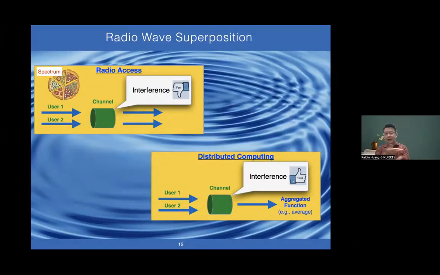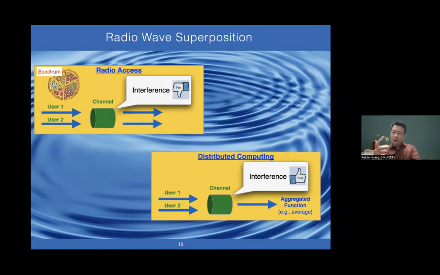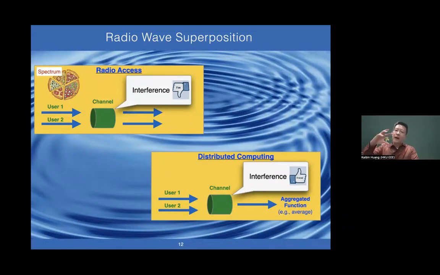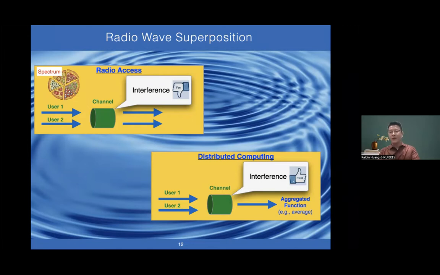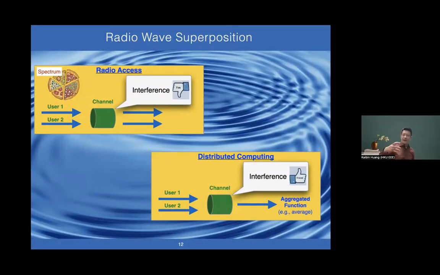Because of radio wave superposition, it creates interference. Traditional philosophy thinks this is bad. Therefore, digital technology tries a slicing approach: cut the spectrum into slices and allocate to different users. This is orthogonal access, but it lacks scalability—as the number of users grows, you don't have enough spectrum. However, if we change our philosophy, we realize that for 6G edge intelligence, the ultimate goal is not just radio access. Many times, it's about distributed computing. What the server wants is not really individual data streams, but the aggregation function of distributed data—for example, average or other functions.